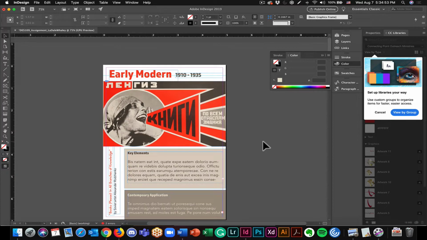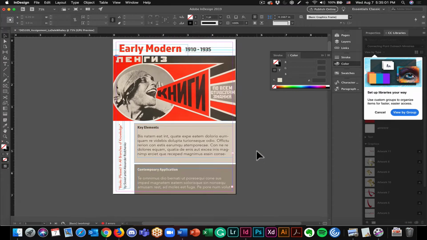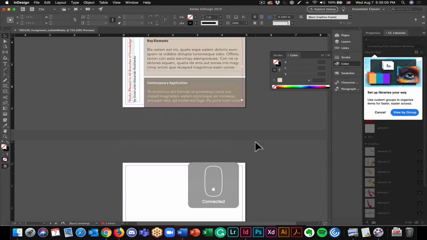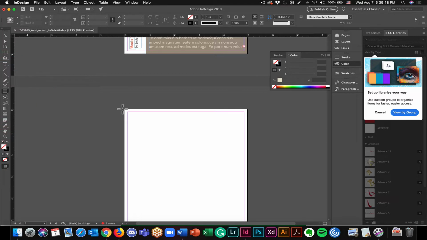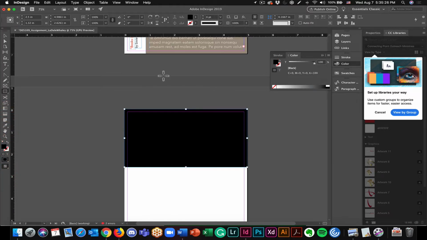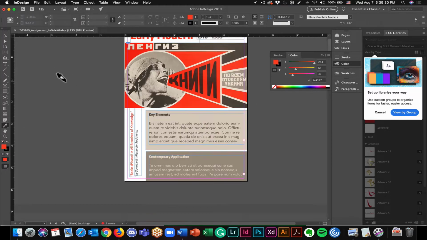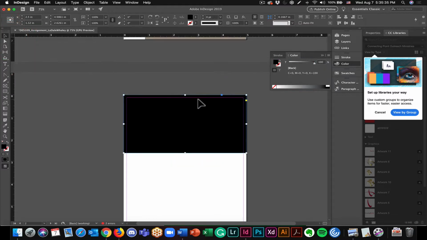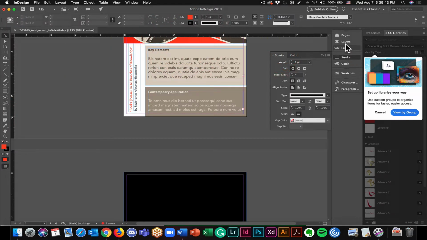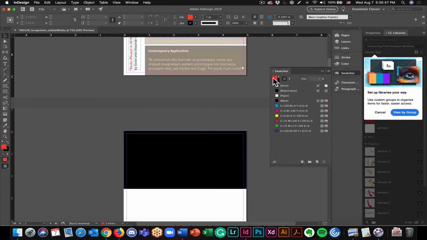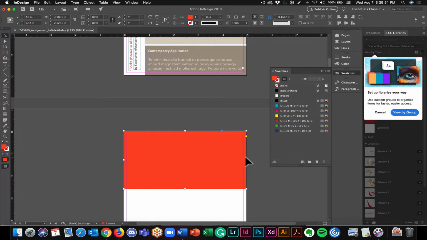When you get done, it should represent the era in the best way you can interpret it as a designer. Now, the next thing you do is create a color scheme that demonstrates what you see or the era that you've come up with. To do that, I would come here and possibly do a shape like this, and pull the color here. That's not working, so let's go over to our swatches, because it should be in our swatches. There we go. All right, so we got our red.